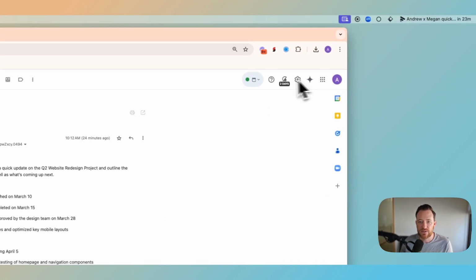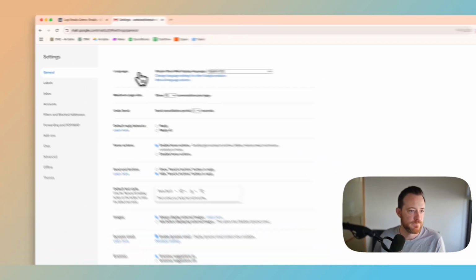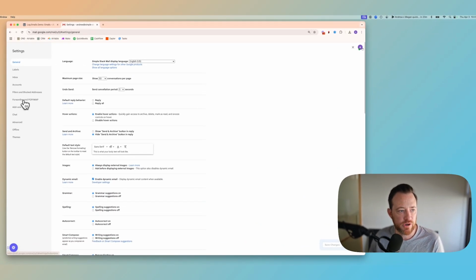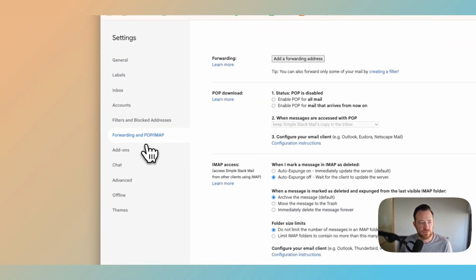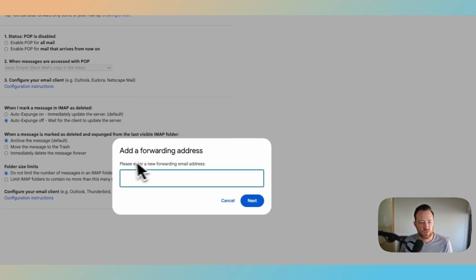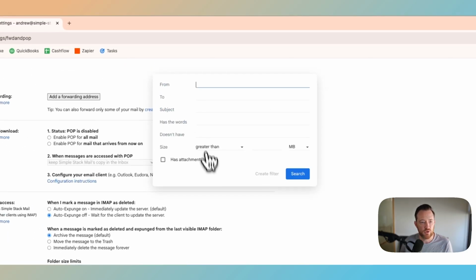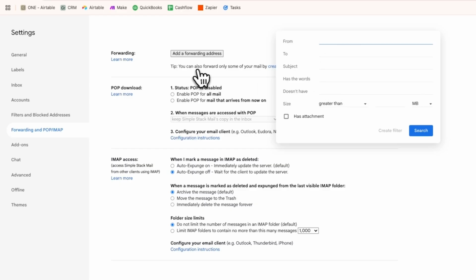Okay. And just to give you an idea, I'll jump over here to settings really quick. Here we go. So you can see that. And forwarding and POP/IMAP is where you would do this in Gmail. And so you can add a forwarding address and create a filter as part of that. Now this is where you would paste that pre-configured email, and then you could create a filter for when it would be sent. So say it's coming from a specific person or has the words about sales or project updates, then it would only forward that information along to that address if it contained that information.